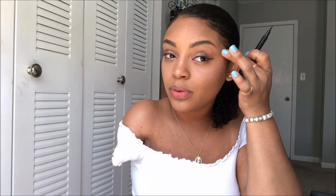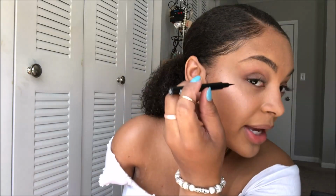Okay, I am going to admit that this was hard for me to do just because it's like a marker and I'm used to a really thin brush. I have one hand, so I can't pull it and draw it, so the brush makes it easier for me, but this was really hard to do because I just kind of had to place it, you know. And I mean, it doesn't look bad though. It's just I prefer a brush, but I'm gonna do the other side. Maybe you guys can see what I'm talking about.